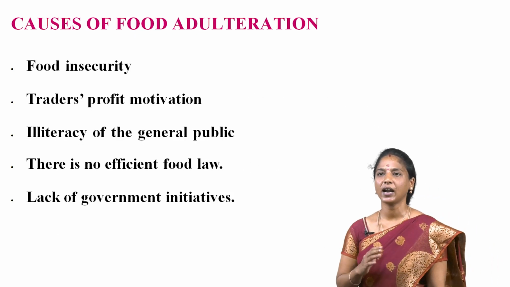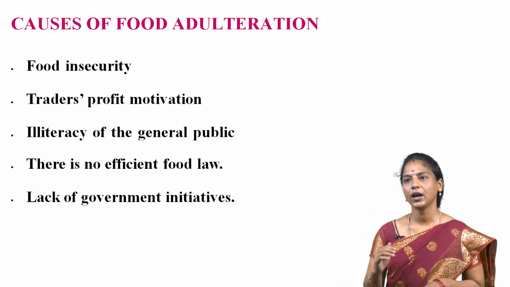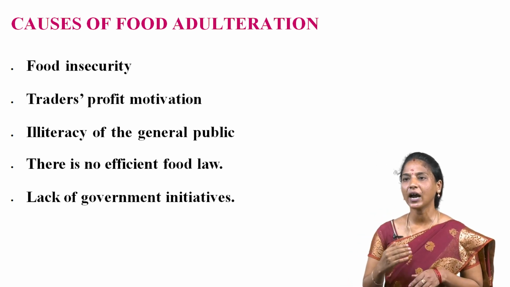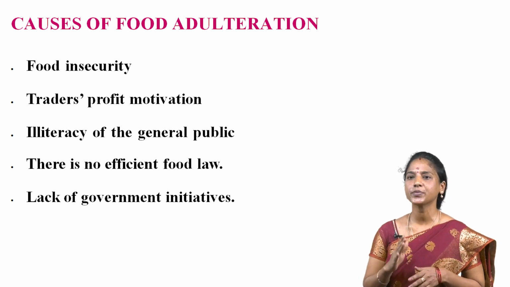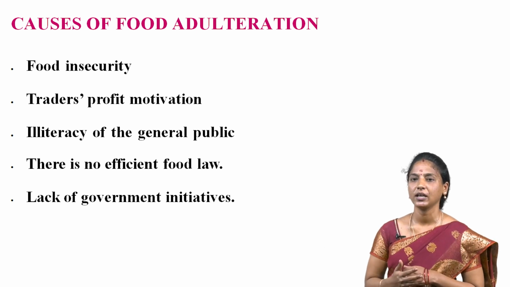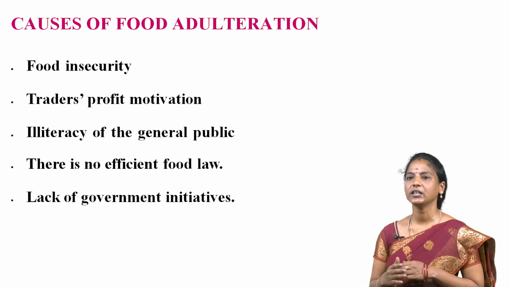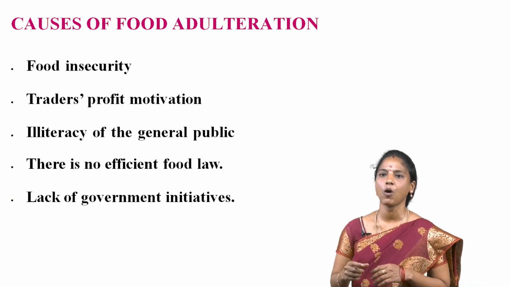And the causes of food adulteration. First one, food insecurity: to increase the quantity of a food and distribution of the nutrition. Second one, tax profit motivation, made a portion of the business strategy. Third one is illiteracy of the general public, the lack of awareness of sufficient food composition.